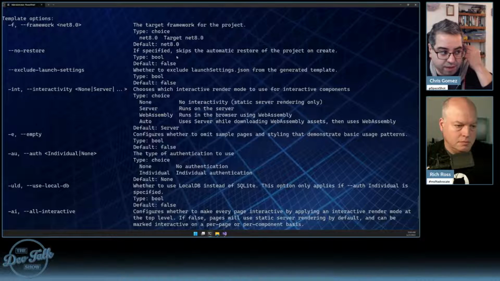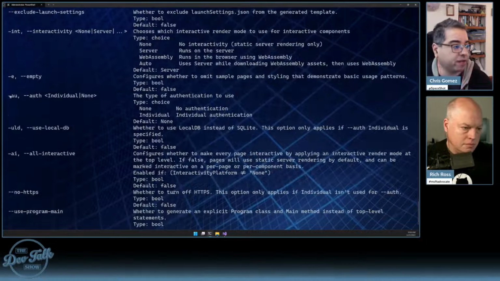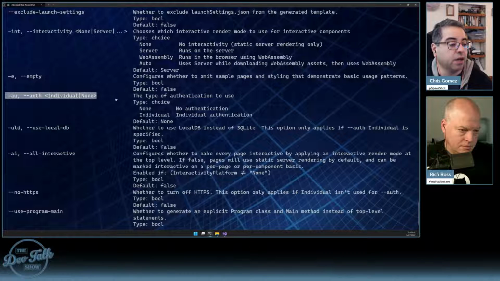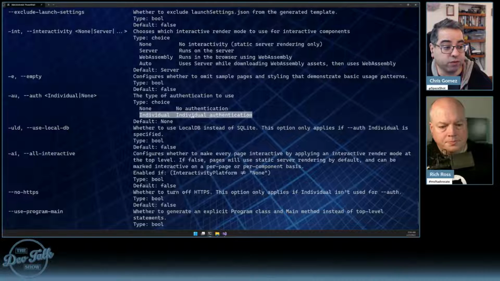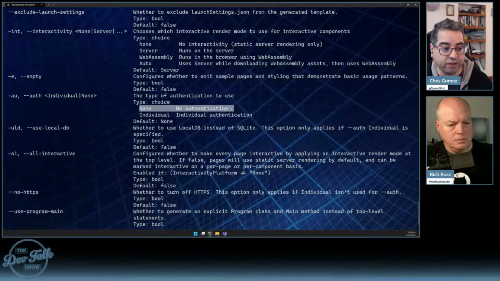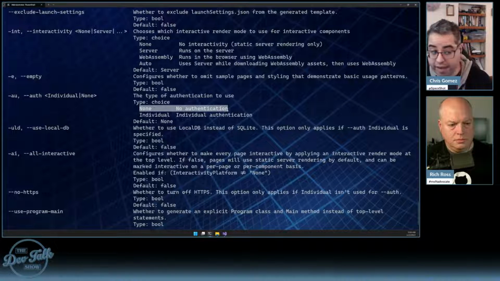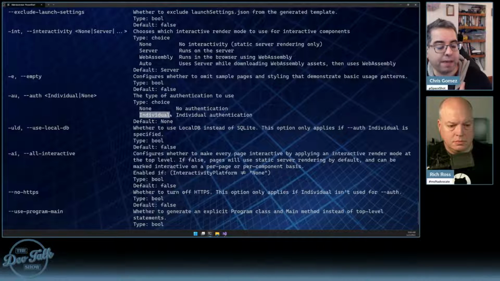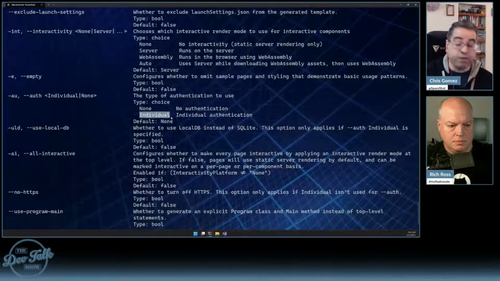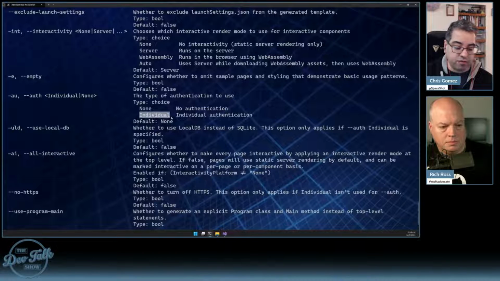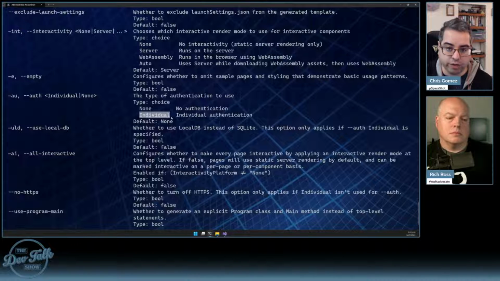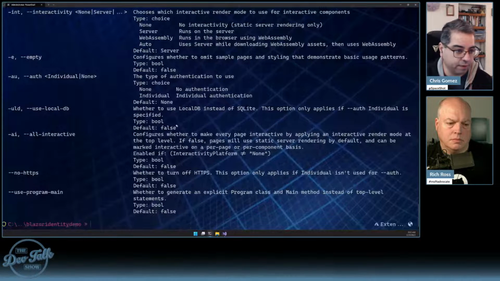reason why that happens. What we get in Blazor now is we get the choice between whether we want authentication, individual authentication, or individual accounts, or no, don't put authentication into the app. That you can always add it later. But if you do individual, what you get, in my opinion, is a working demonstration of how you can do this with components. It does look like code that you can lift.